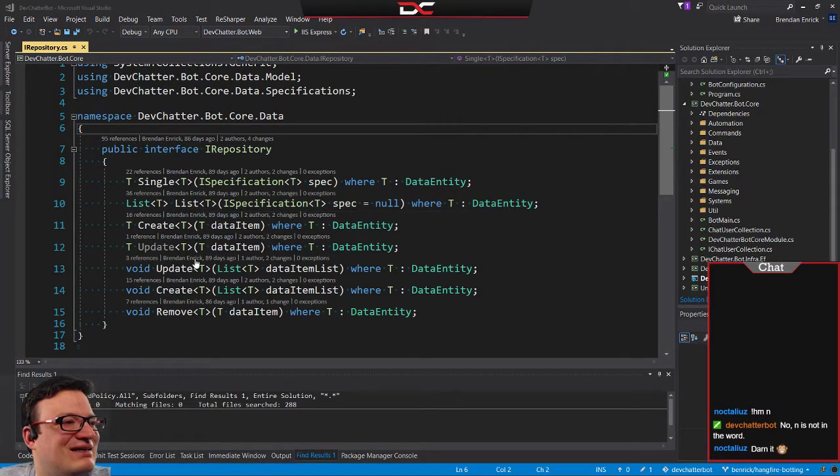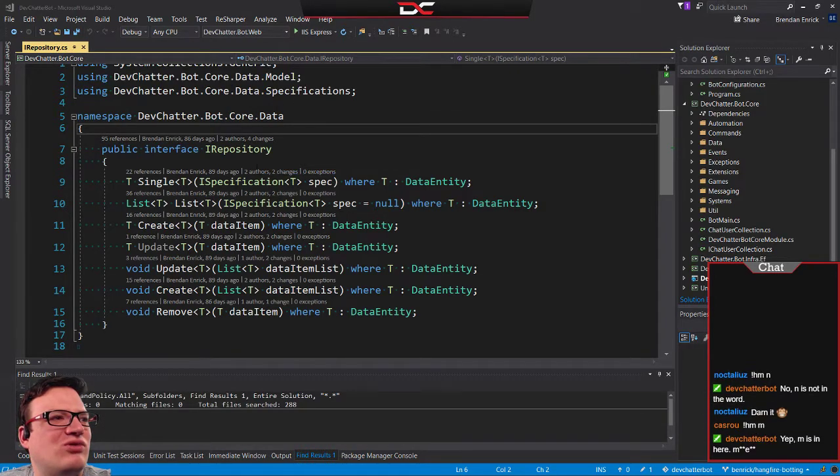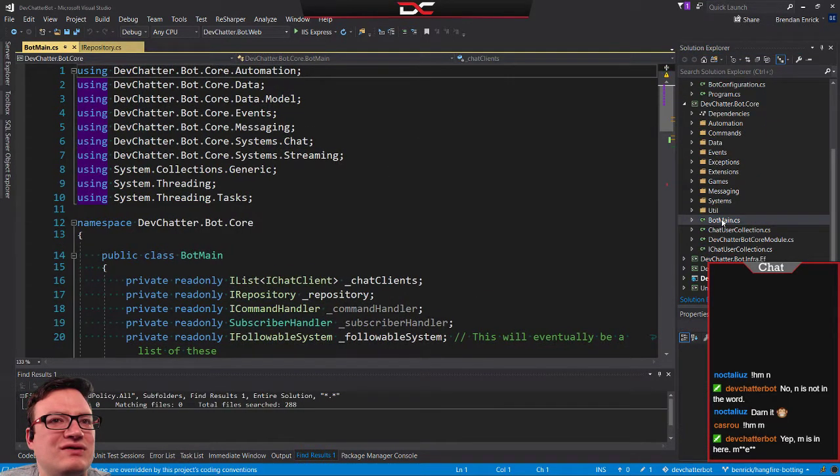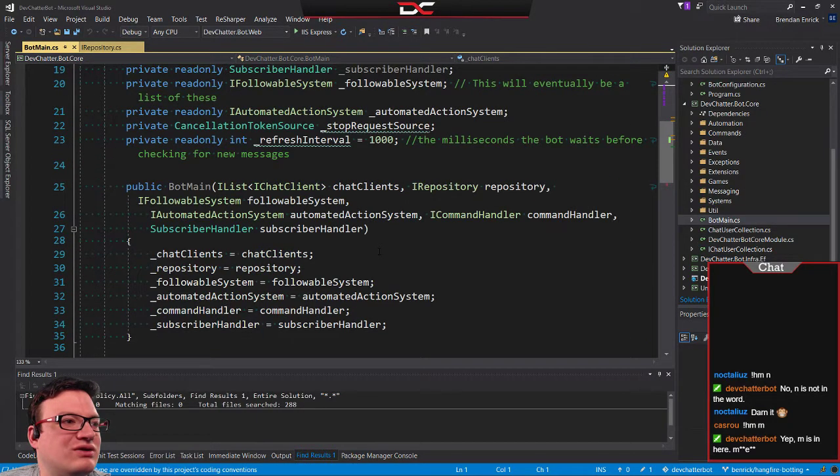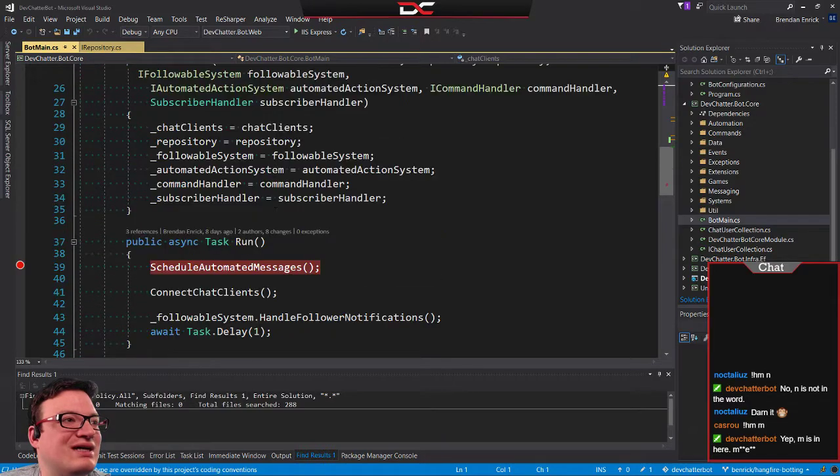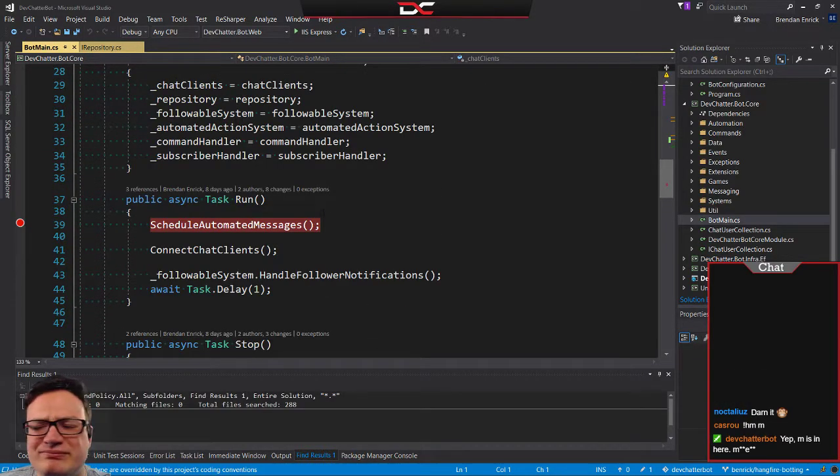Okay, so I think what we were doing before is that we looped and created a set of these at startup. So I kind of want to go into bot main, use the repository to create a set, to create the simple commands at runtime.